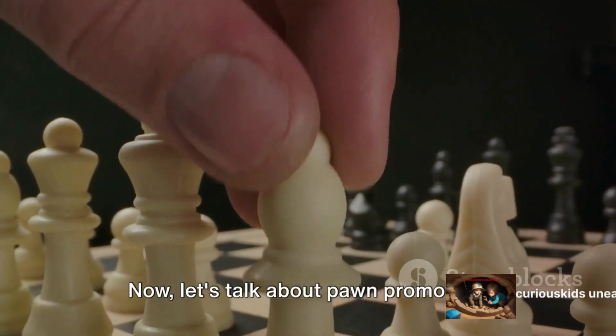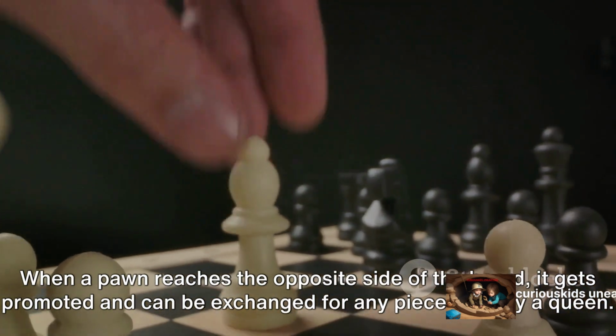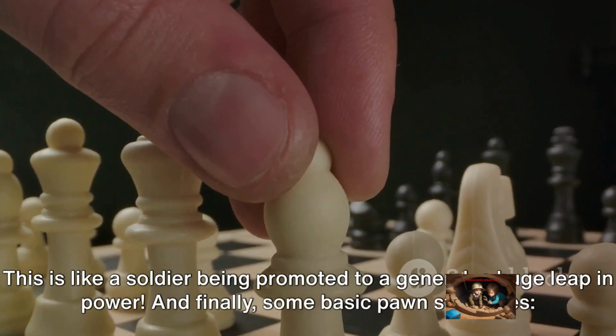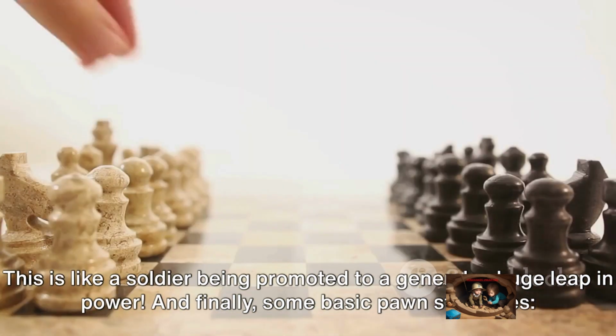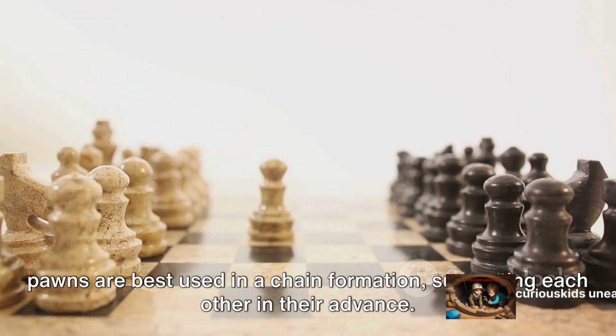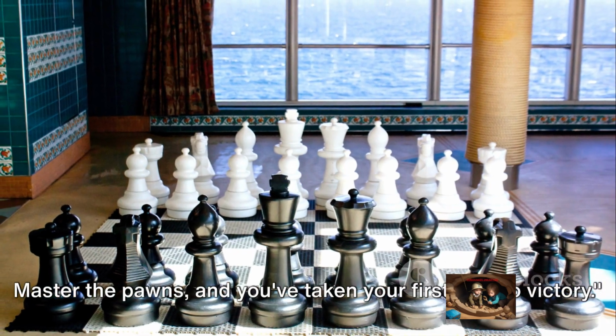Now let's talk about pawn promotion. When a pawn reaches the opposite side of the board, it gets promoted and can be exchanged for any piece, usually a queen. This is like a soldier being promoted to a general, a huge leap in power. And finally, some basic pawn strategies. Pawns are best used in a chain formation, supporting each other in their advance. Master the pawns and you've taken your first step to victory.